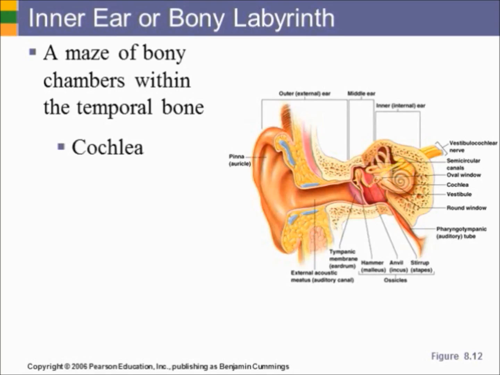It's going to house the cochlea. Cochlea is Latin for snail. Cochlea is that portion back here that winds around, twists around, and basically looks like a snail. It's also got a section called the vestibule, which we're going to talk about in the next couple slides. The vestibule is divided into two portions, the utricle and the saccule. This is going to contain your structures for static equilibrium. This is how you're going to tell whether your head is upright or tipped down.